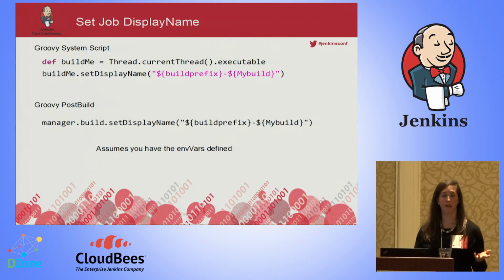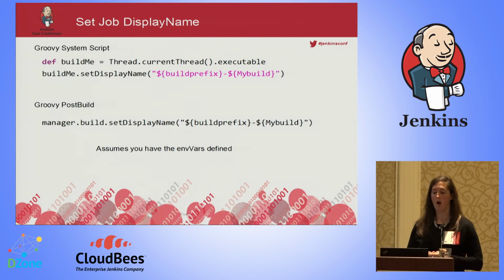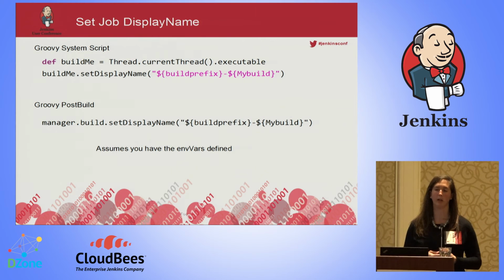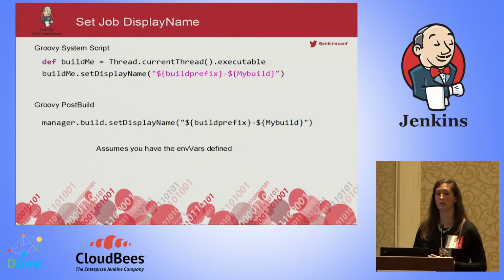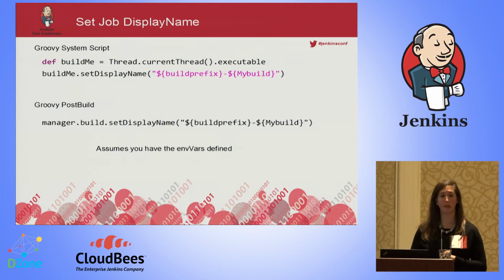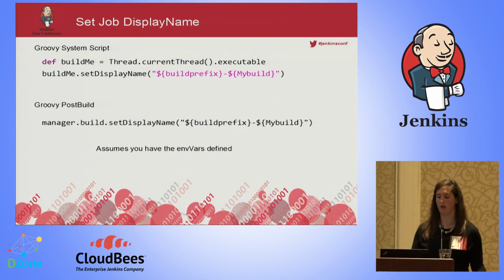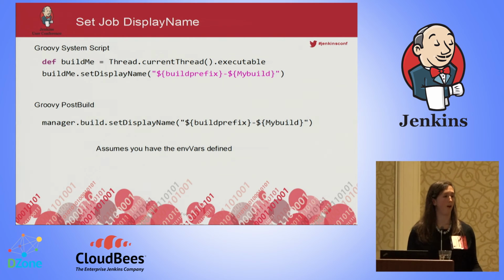Now we'll talk about some easier stuff to customize that's really quick to do right away, which is setting your job display name, so you can change the name of the job on the fly with Groovy. We like to change them to the parameters that are actually running, or the actual build number. We don't like the out of the box because it's really confusing to find what you're looking for, especially if the build is highly parameterized and you're trying to get somewhere quick. You can also do this in the Groovy Postbuild as well, so it's basically the same thing done two different ways. And this also assumes that I've gotten the environment variables ahead of time, as we've seen on other slides.